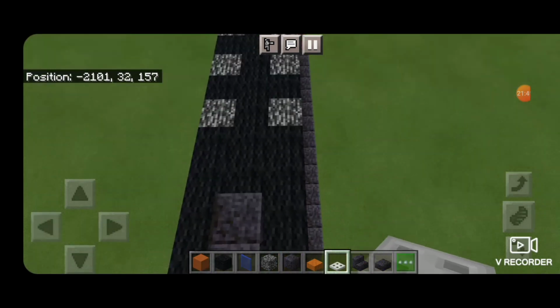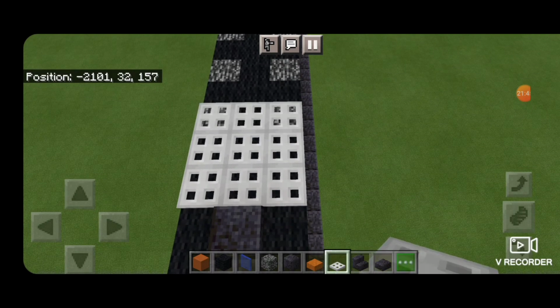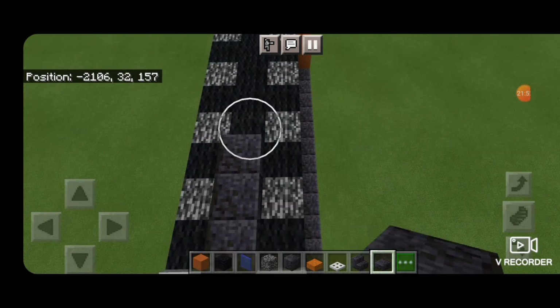Now come on the top front in front of those 2 slabs and make a 3x3 of iron trapdoors. In front of that, we're going to switch back to polished black stone slabs, and in the middle, we're going to make a row of 4 coming out.